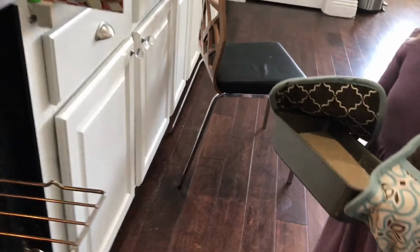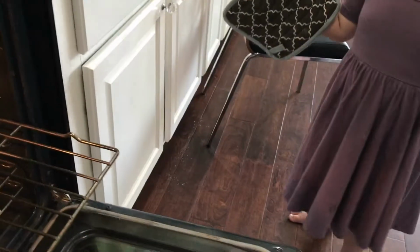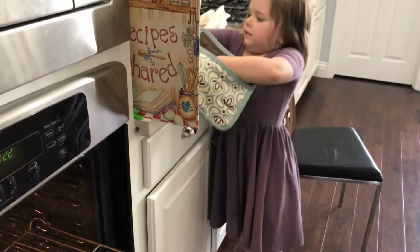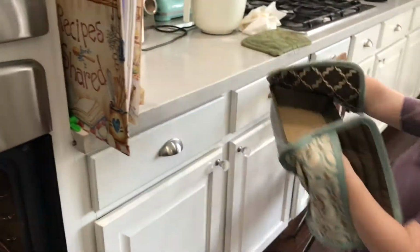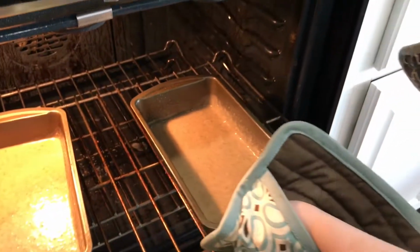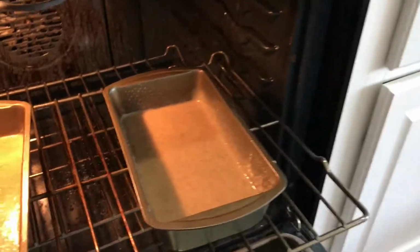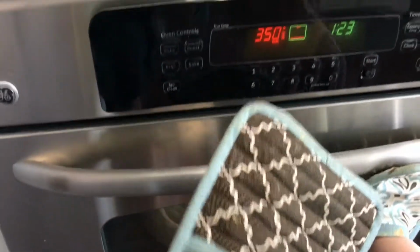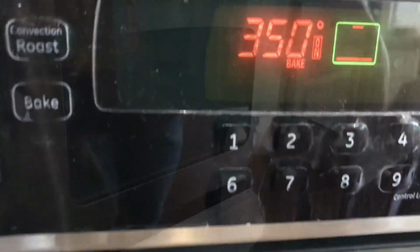Okay. Reese is gonna put it in the oven. She's gonna put it right here on the edge. Nice job, Reese. Mom's gonna move it just a little bit into the other. You can grab the other one now, Reese. Okay. Remember, the oven is hot, so please be careful. Here, right here on the edge. Nice job, honey. Wow, good teamwork. Okay, we put that there. It's ready to go in. Woohoo! 350.